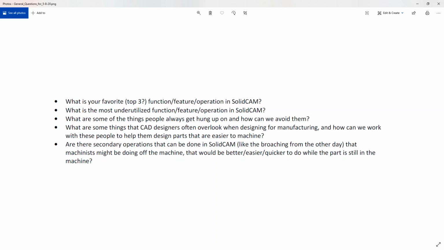That would be a big one. I was on a call with a customer yesterday and he had 4 of the exact same parts and he was trying to program all 4 parts, and there's no need to even do that. Let the software take advantage of that, as well as renaming your Macs.